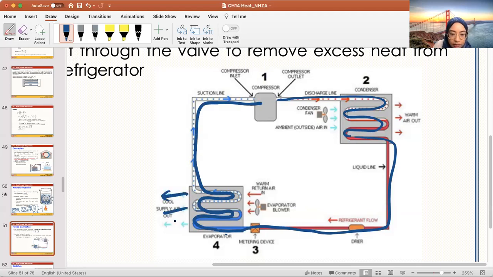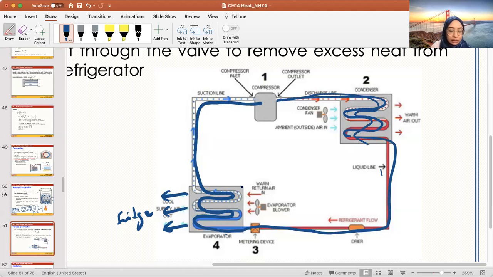This is where your fridge feels cold. Okay, this is so hard to explain. Okay, so and then dia masuk balik compressor ni, when dia dah puas sejukkan fridge ni, waktu ni dia jadi panas dah lah. So this compressor, it knows that the coolant is now hot, dia akan tolak balik ke sini. Kenapa dia tolak ke sini? Supaya dia boleh disejukkan. Okay, and this process happens over and over again.